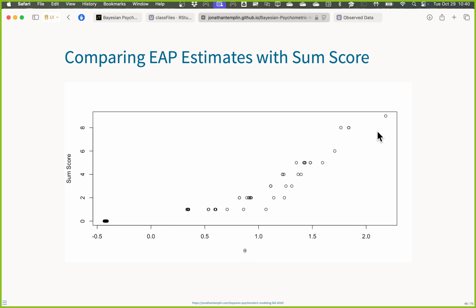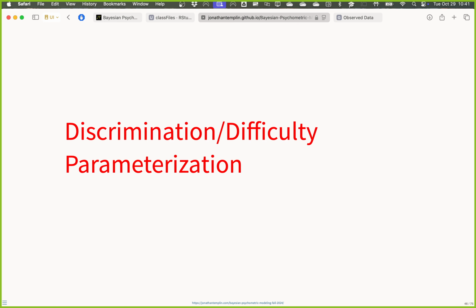But what you're starting to see is sort of a non-linearity to it. As theta increases, the expected sum score, or the sum score that you observe, goes up, but only, again, in sort of an ogive shape a little bit. All right. Questions on any of that?